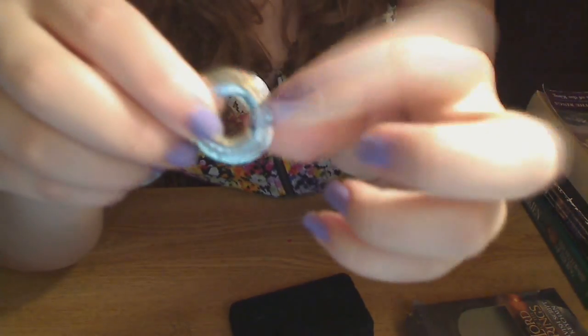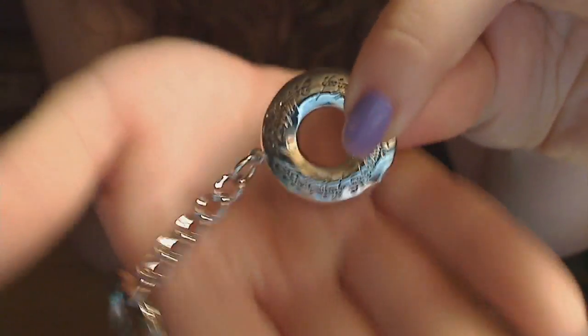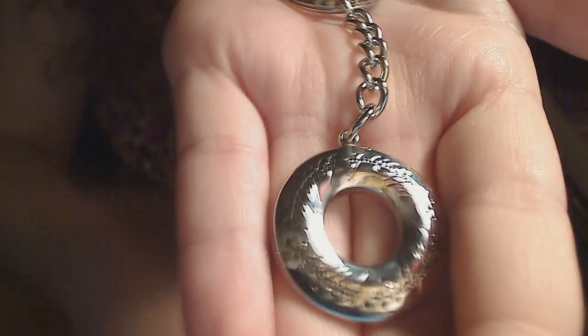So it's not even the full poem, but it's kind of neat. It's not focusing on the thing. It's focusing on me. Anyway. We go. It's just simple, pretty. I'm so glad I paid $5 for it and not $10 for it. That's all I have to say. I love a good deal.